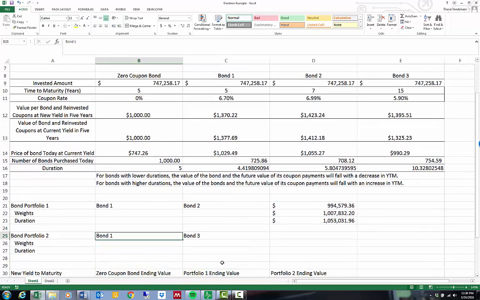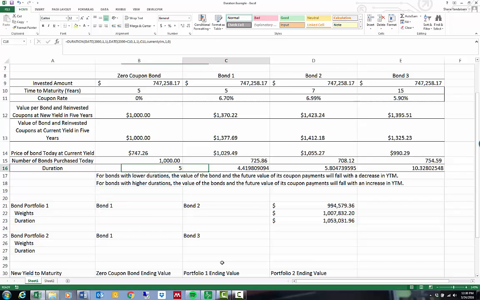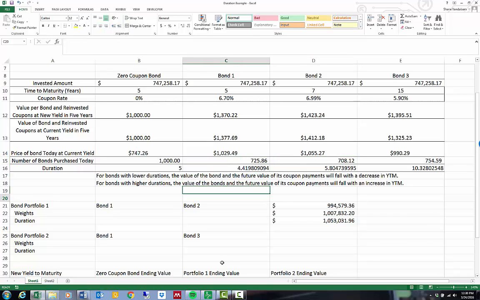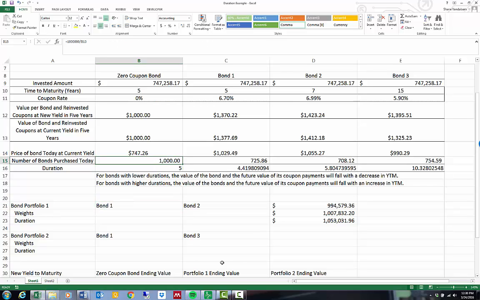We wouldn't want to purchase any of bond 1, 2, or 3 alone because of interest rate risk if we had to have $1 million in 5 years. But we can combine these bonds to get to something that will work for us. There are really 2 reasons we do this. We could just buy zero coupon bonds, so as long as the bond doesn't default, it doesn't matter what happens to interest rates.